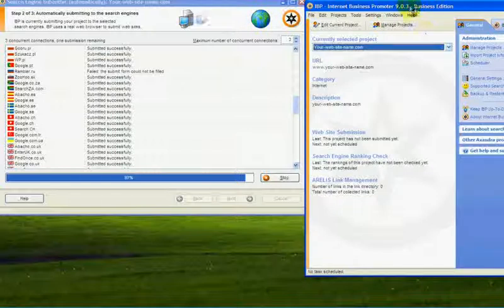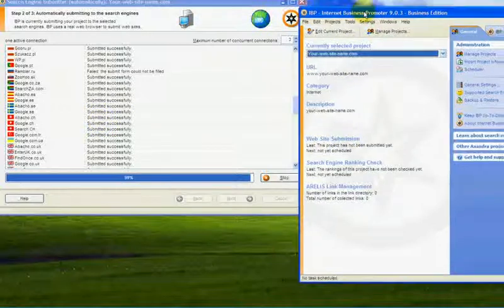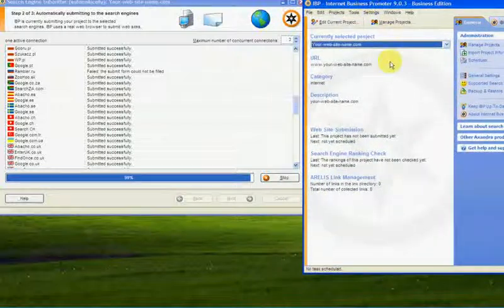Normally, this type of thing could cost anything from $200, $300 per submission. And you know, you're buying the software yourself, and you're actually submitting your site yourself. I mean, saving thousands of dollars or pounds or whatever your currency is. And it's basically just to show you how it actually works.